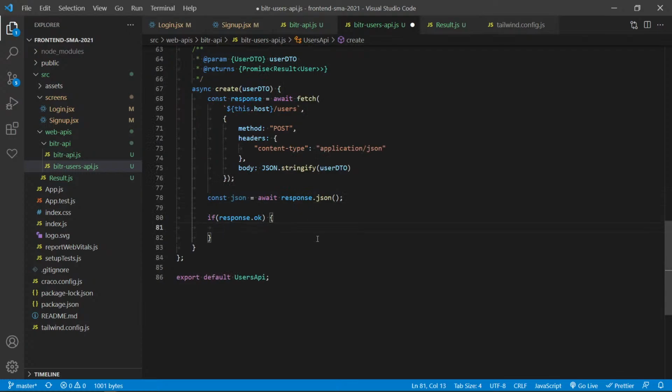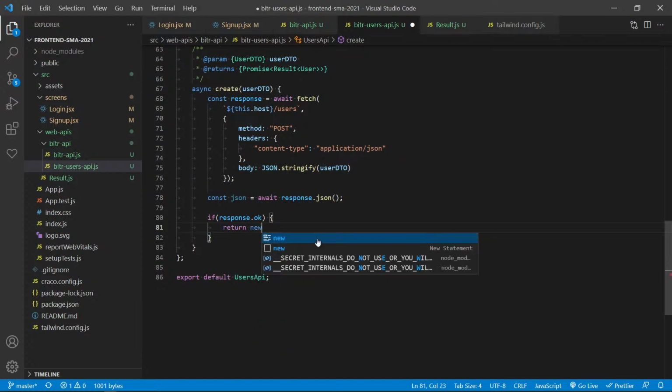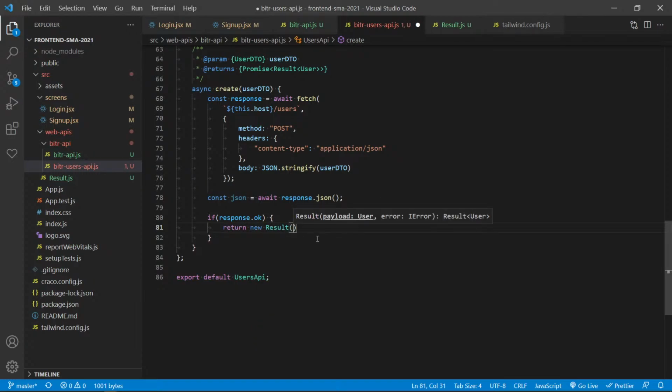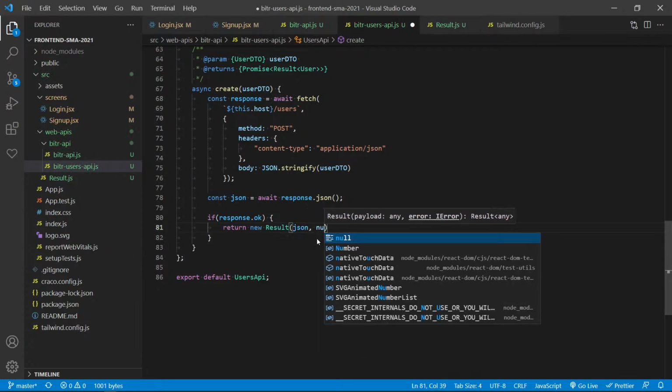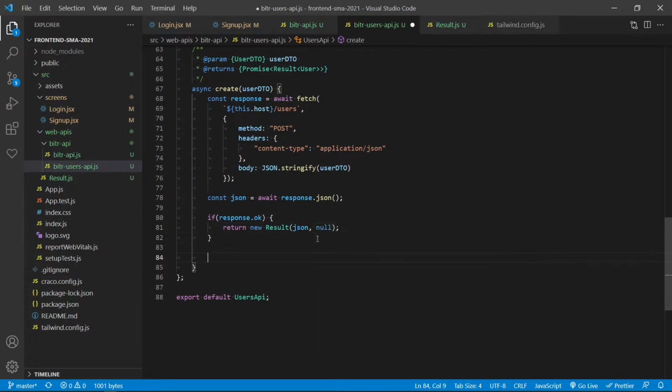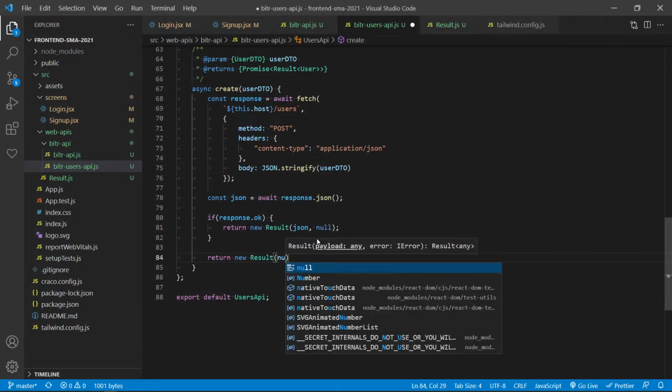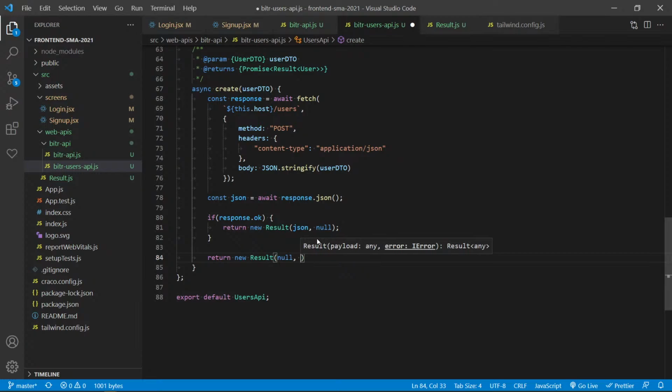The thing is, did everything go okay? That's the question. So now we're going to say return. If everything went okay, we're going to say new result, give them the payload, which is the JSON, error, nothing. Else, since we're returning in the if statement, we don't need to type out an else. Return new result, nothing on the payload because it errored out, but we do have an error, and that error is inside of our JSON.